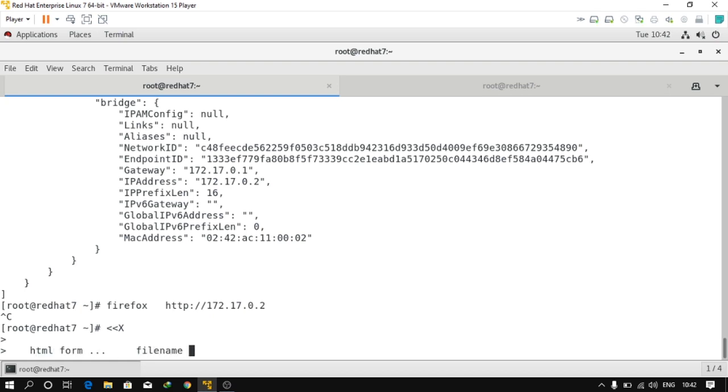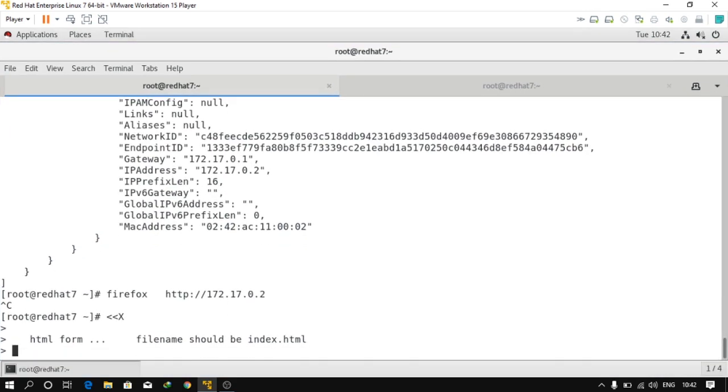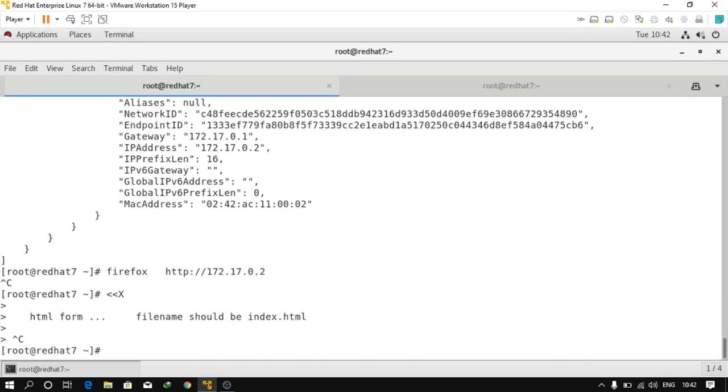The file name should be index.html, because whenever you try to run a web server, it will automatically be read in the configuration file of the server, like nginx, httpd, and many more. So every time you have to make an index.html file. So now what I'm doing is creating a new HTML file for the Nginx web server in the container.